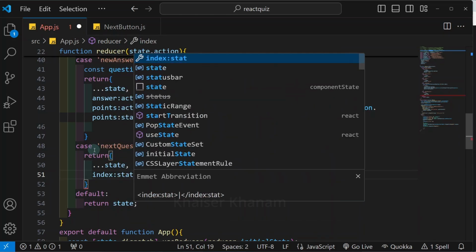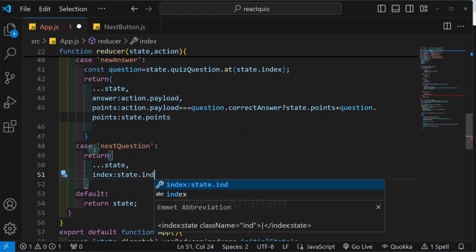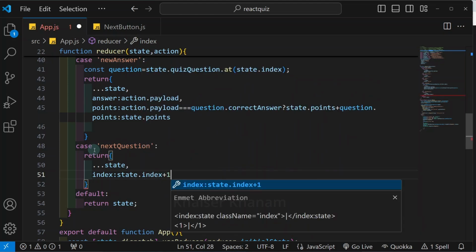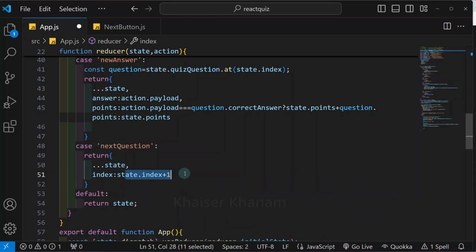So how I will update? From state.index, I will access my index and each and every time whenever I click, I just want to add the value by 1. First time it is 0. When I click on next button, 0 plus 1, it will be 1. Second time when I click on next, 1 plus 1, it will be 2.